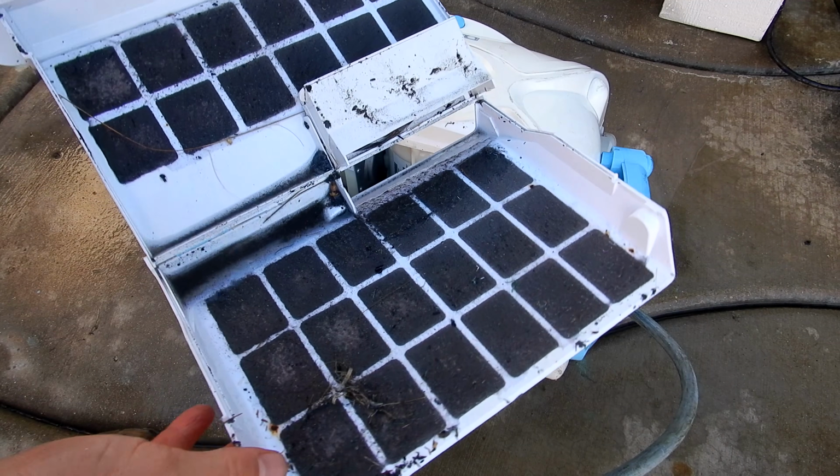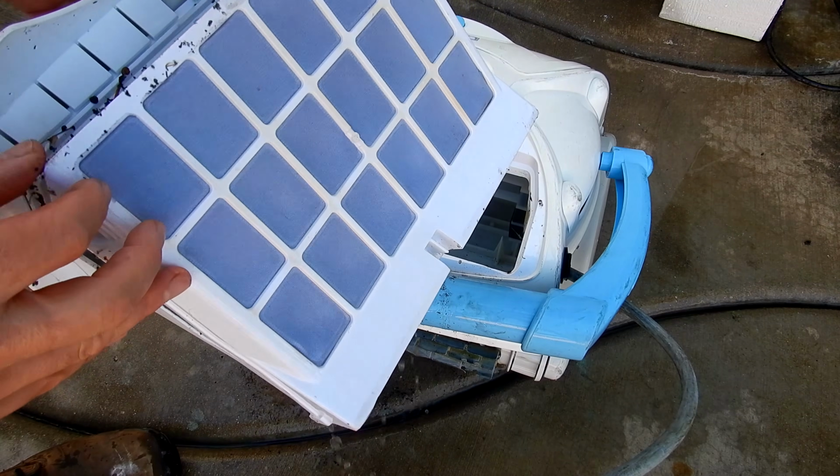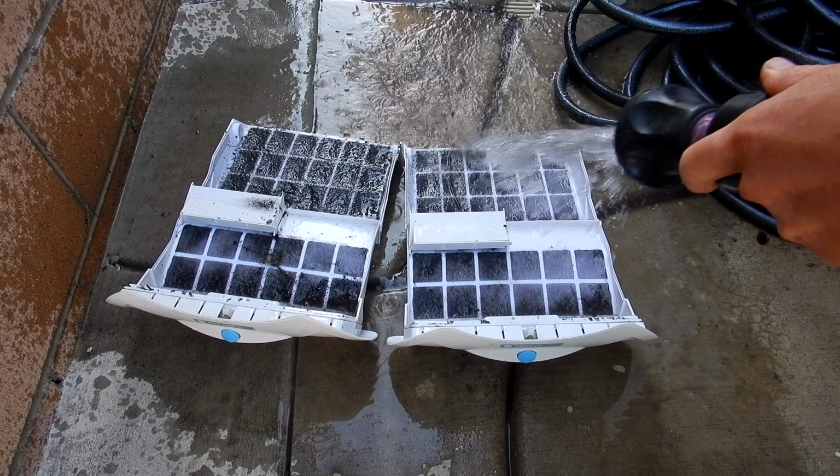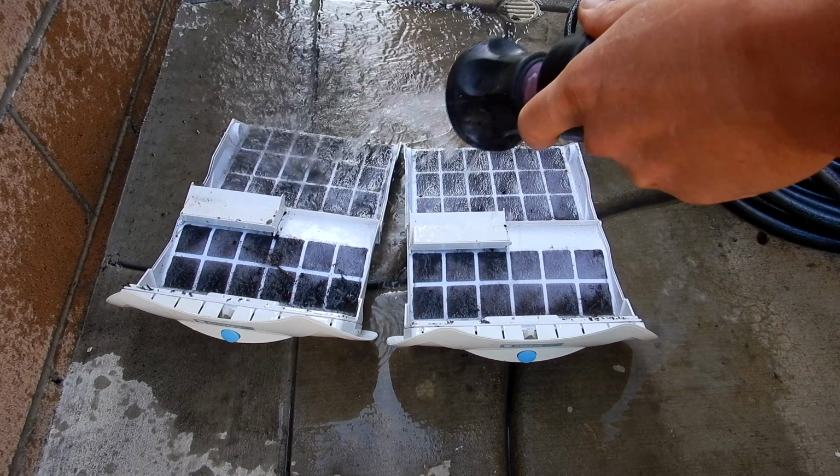And the good thing about the robotic pool cleaner is that it's taking all the ash out of the pool and it's not being filtered with the pool's filtration system. And so if you have a robotic pool cleaner, it's definitely something that you can throw in the pool to help clean up the ash.